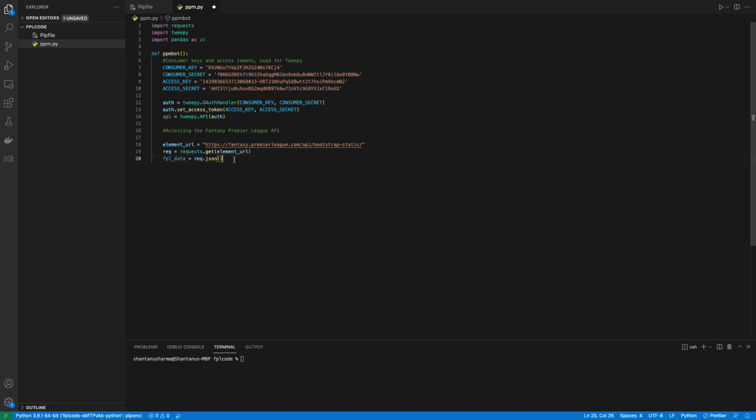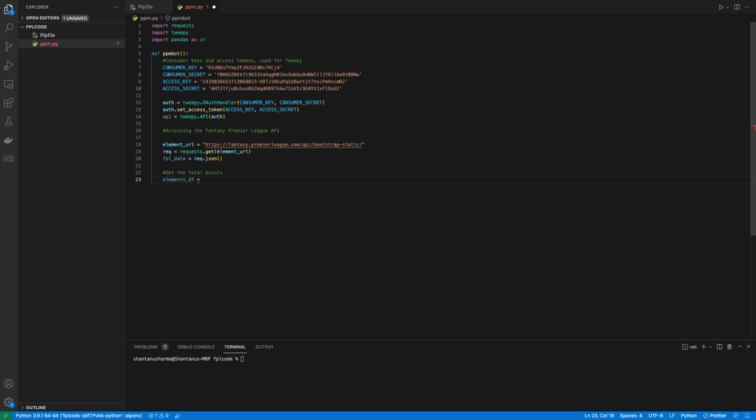So we access the JSON, and the next step is to get the total points. For that, we create an elements data frame. A data frame is a frame created by Pandas. If you want to learn more about that, you would need to learn more about Pandas and Python and how it is used.